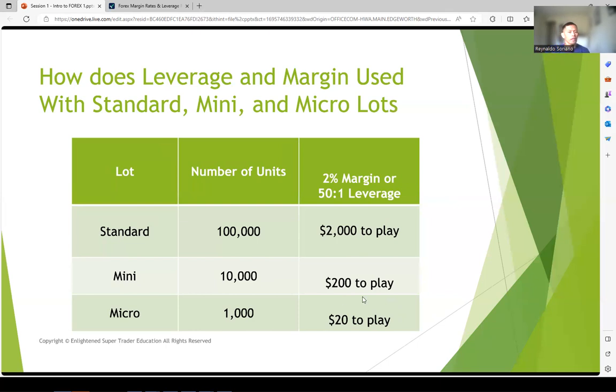So here's now the advantage of using the Forex market as a vehicle to learn trading. Once you are familiarized with the terminologies and you have a little bit more knowledge when it comes to trading, when to buy, when to sell, and your psychology is all pretty good, I always tell members to open up a live trading account. The reason being that the subconscious knows what's real and what's not real. By opening up even a $200 or $500 trading account, you can play with a micro lot.